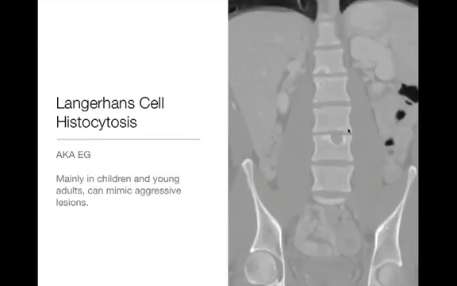Langerhans cell histiocytosis, or EG, another rare condition. You'll see this in children or young adults. You're not going to mention this in a differential in older adults because it just doesn't really occur. So this is something to think about when you have a patient in the right age range and you have multiple lytic lesions. As you can see here, there are multiple in the vertebral bodies. This patient had other ones also throughout their skeletal system. And this was a young woman with EG. Sometimes EG can look very aggressive and scary and mimic something like a lymphoma or other more aggressive process.